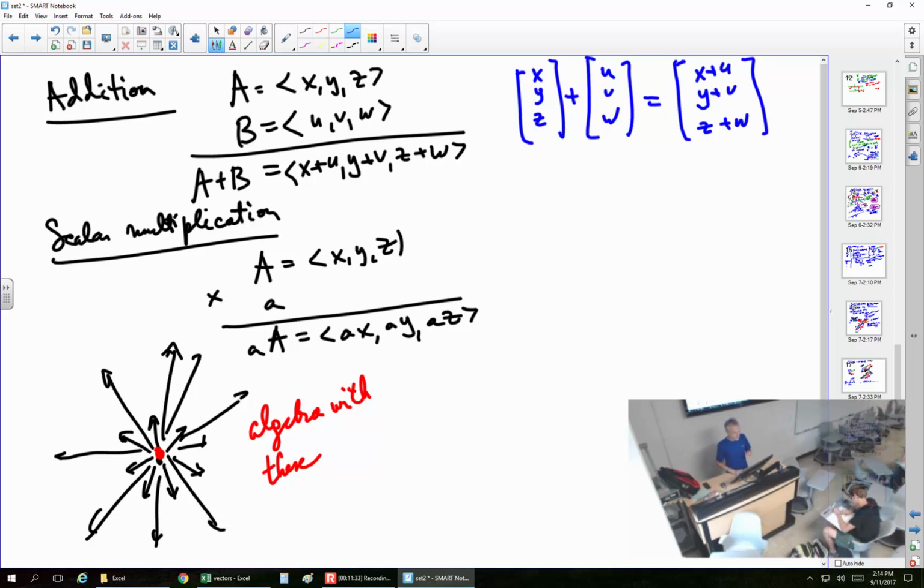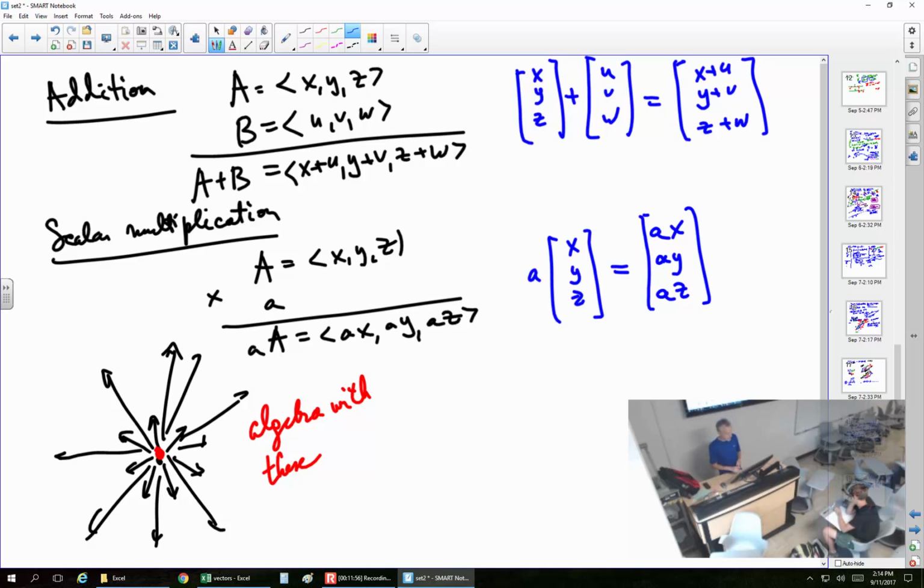Even though they're interchangeable, they are not entirely equal. The latter notation is ultimately the right one, as we shall see. Once again, component-wise, multiply, and you have a new column. Once again, these are vectors. You can have 1, 2, 3, or n entries, components in the column. Column vector, row vector, same thing.